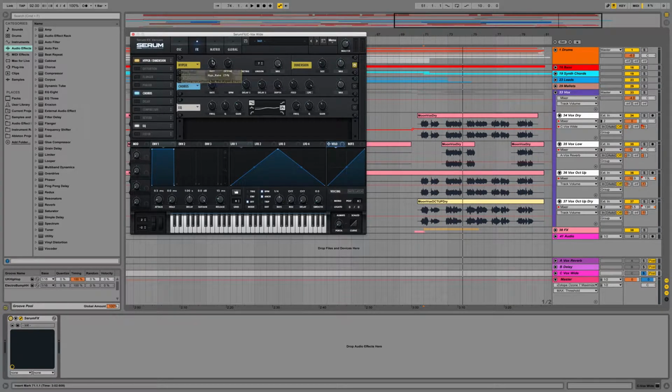So let's slowly adjust that. At 0, I wouldn't do this. Not a lot of detune. As we get higher, it gets really wonky. Could maybe sound cool on some stuff, but not really on this.